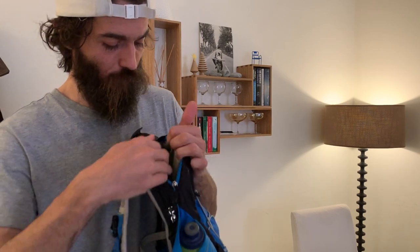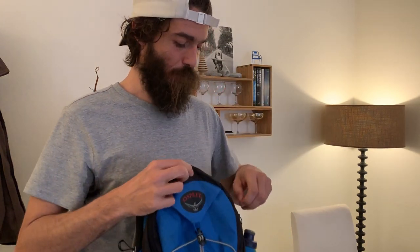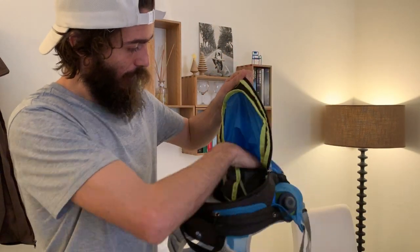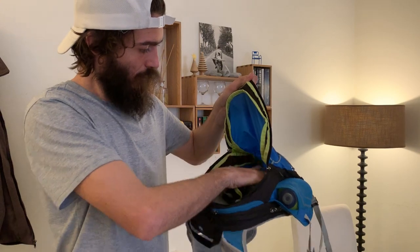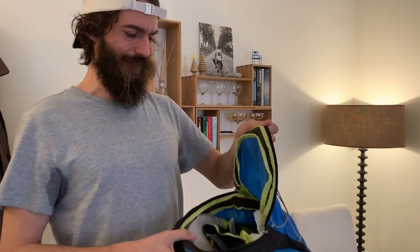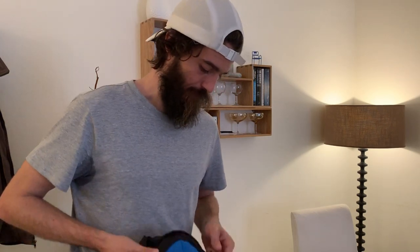There's a little pocket at the top — very practical, just a small compartment where I keep money, cards, and random things. Then there's the main backpack compartment, which is quite spacious. I have a t-shirt in there from my last run and it's not even packed — you could really fill it if you wanted to.